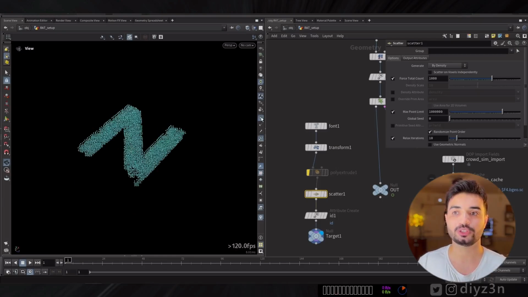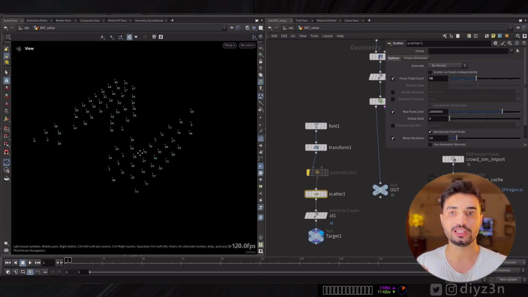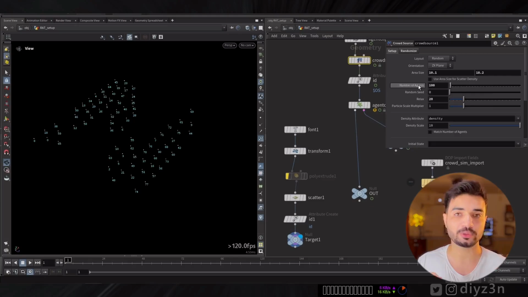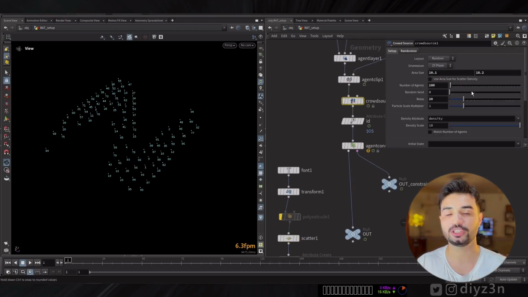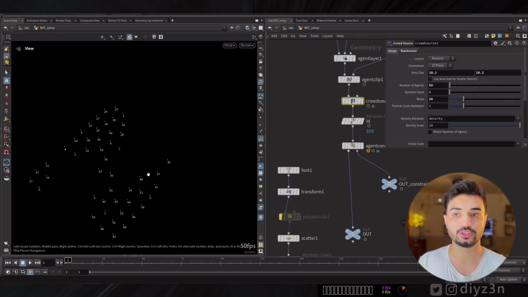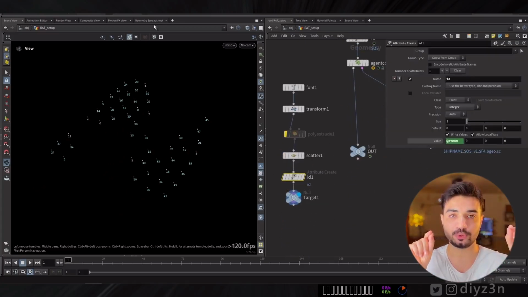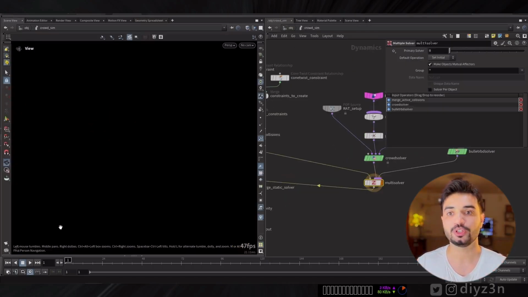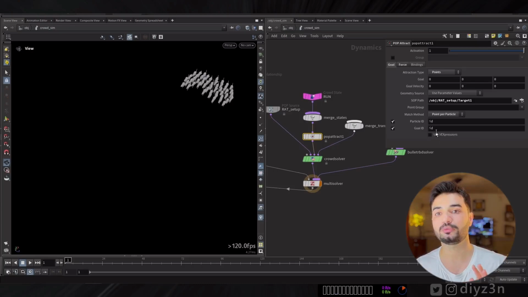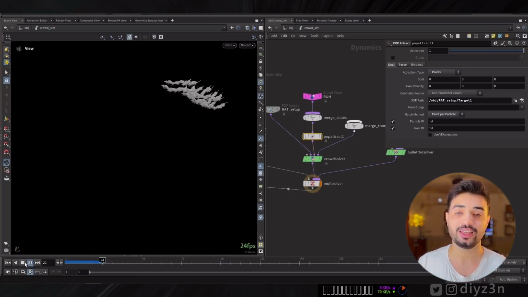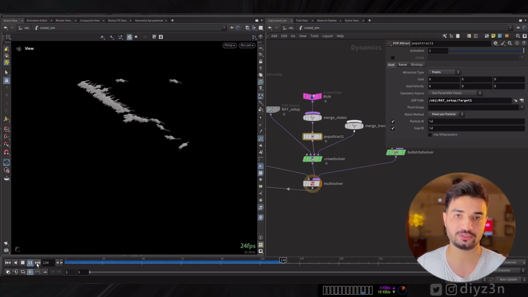So we have these points, and I want to link this crowd to this scatter of points. For example, we have 50 agents and 50 points. I want to link every point to every agent, one agent to one point, using this POP Attract to Point per particle. I thought this would work, but as you can see, it's not going to work. This is so challenging to do.